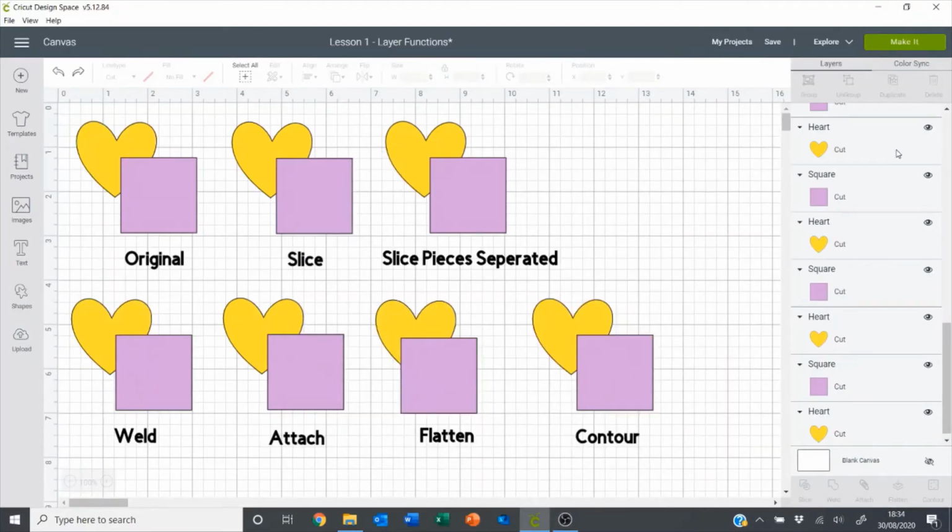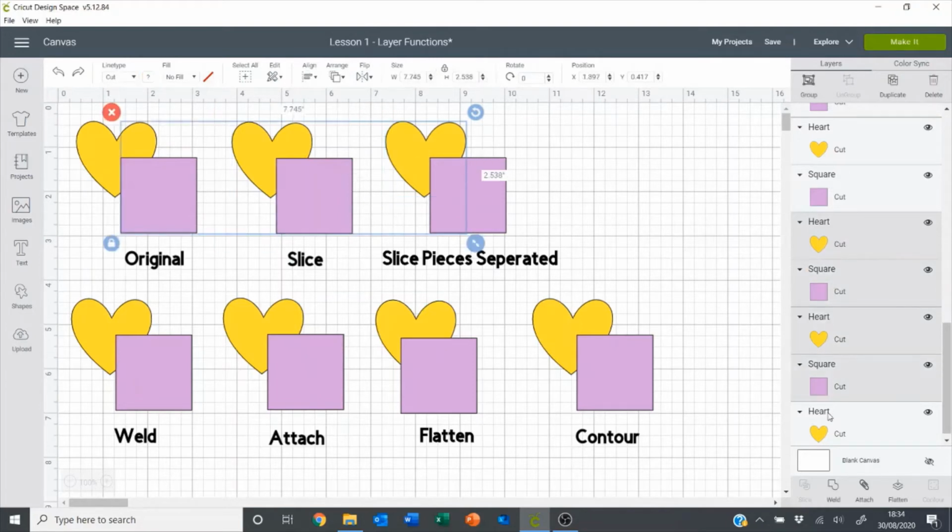So back to the layers panel. Now that I have shown you all about inserting images and text and how to edit them, let's take a further look at the layers panel. When you add an image or text, it will show here on the layers panel. You can click on an element to select it, or if you hold down Control on your keyboard, you can select multiple elements.